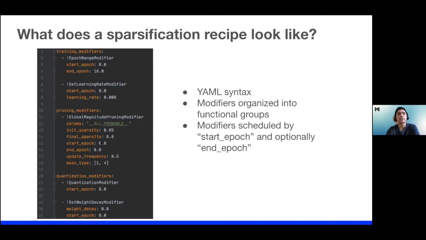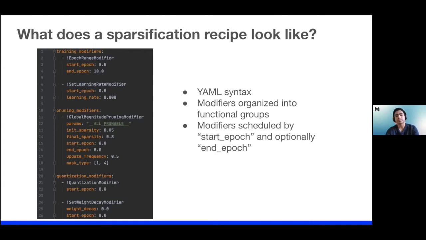What becomes specific for models, though, is when recipes start to define individual parameters. So instead of saying all prunable here, we might name 10 layers that we want to prune. This would be different from an NLP transformer-based model to a computer vision convolutional model. And the same goes for quantization. The next thing that could also be changed, obviously, is the way these models are trained. The learning rates might be different, the epoch range might be different, and the amount that we need to sparsify them could also be different.